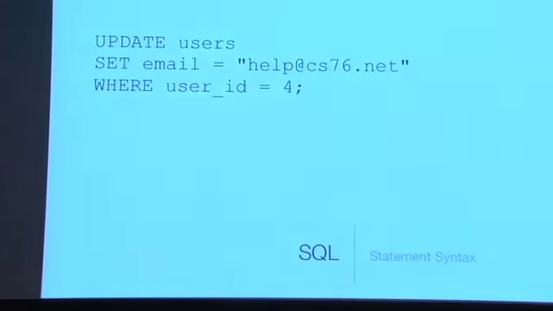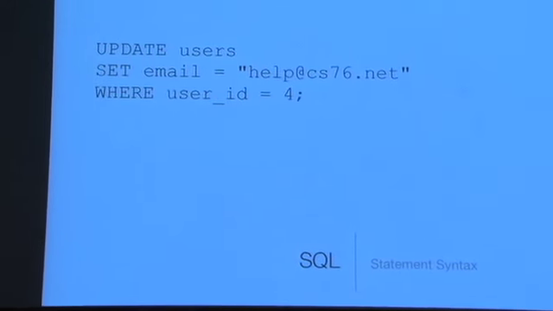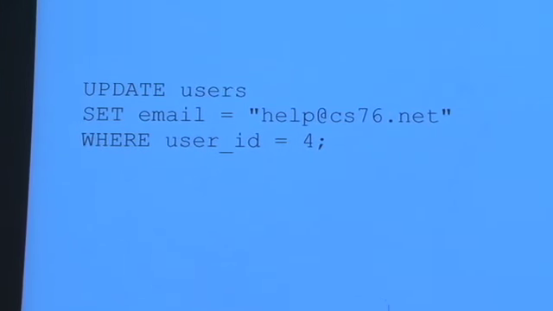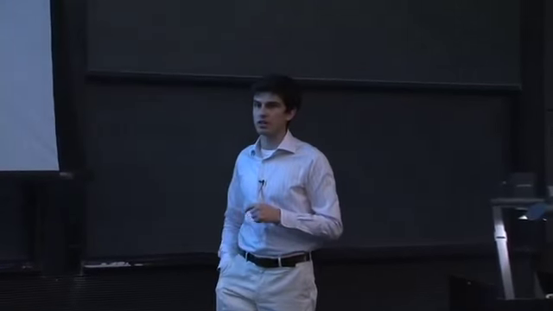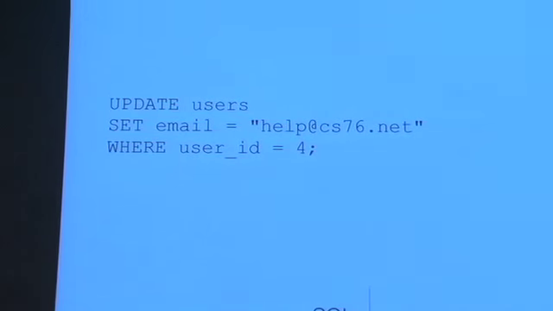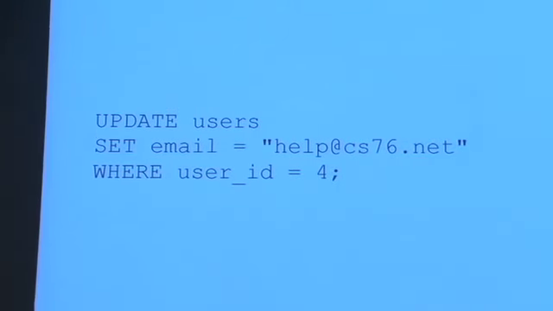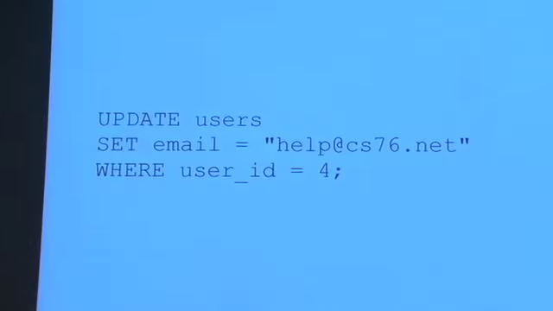What we are doing with this SQL statement is identifying which row we want to modify in the clause that says where user ID equals 4. And we're changing a specific column within that row with the set clause: set email equal to that, where that user ID happens to equal 4. So hopefully that's relatively straightforward. Notice a couple of things. First of all, this statement ends in a semicolon. If you're going to issue commands to the SQLite database, you do need to end your statements with a semicolon, otherwise it will not work for you.